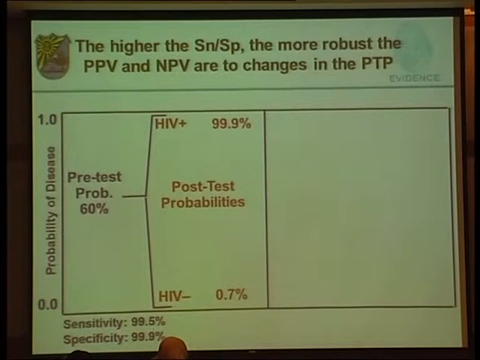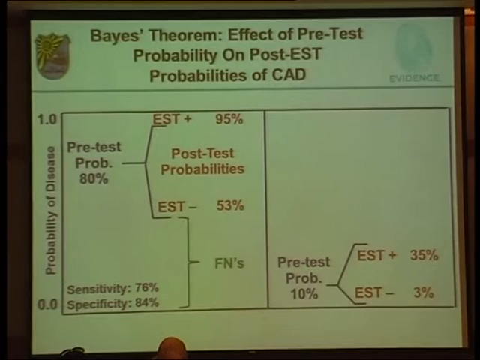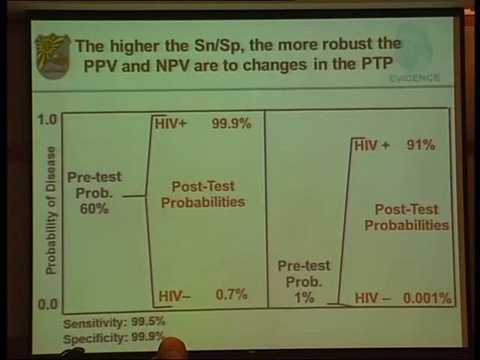This is not pulling the positive and the negative predictive values around much. Okay? Even if you go down to 1%, which is almost zero, what happens? It does begin to pull it down when you get way, way, way down there. But look at the effect of this. You see this? Here, because its sensitivity and specificity are so low, the pretest probability is pulling them all over the map. Okay? But here, because the sensitivity and specificity are so high, the pretest probability does not have as much of an effect. Okay?